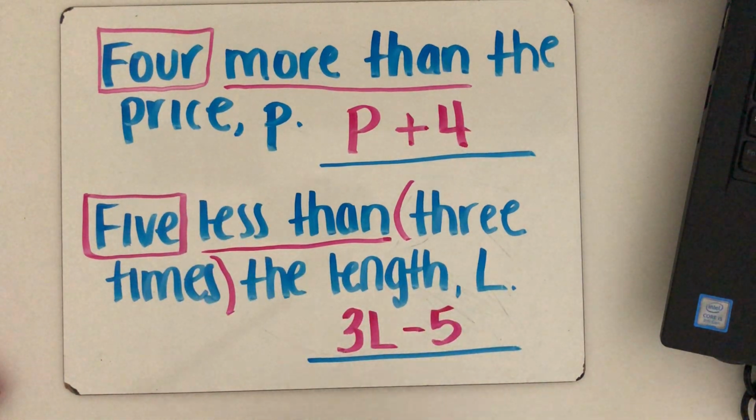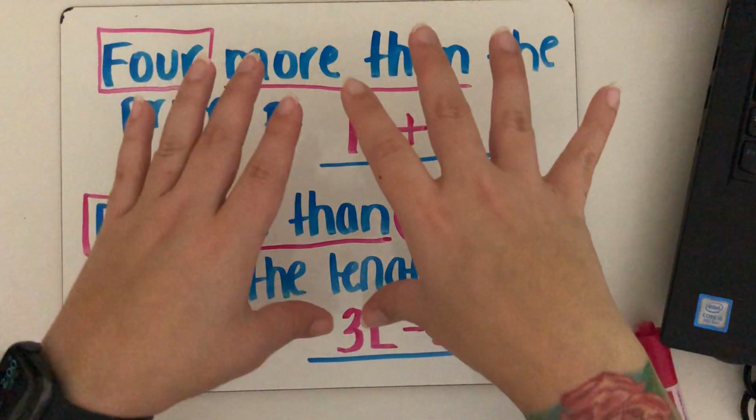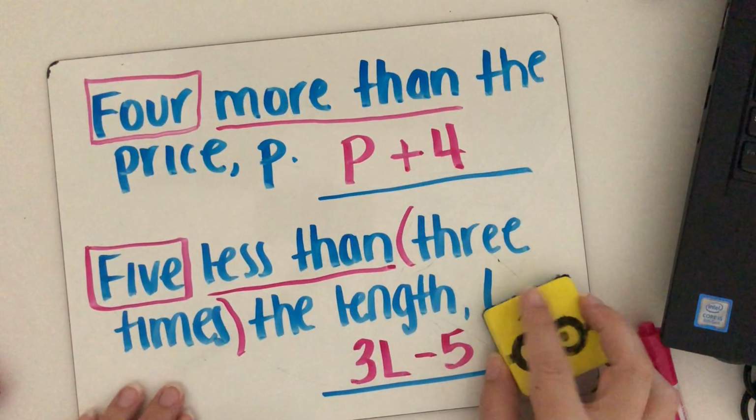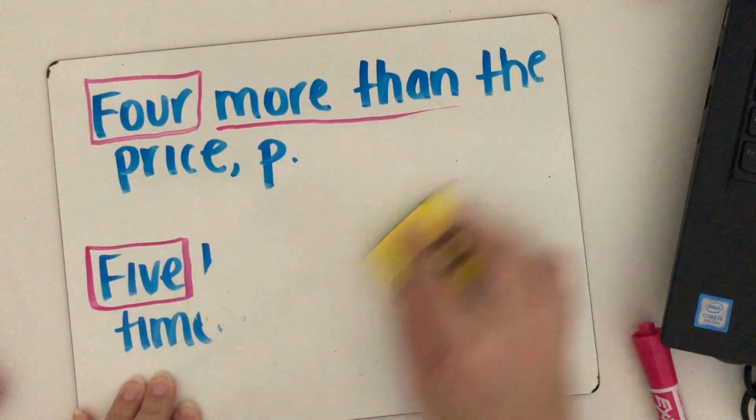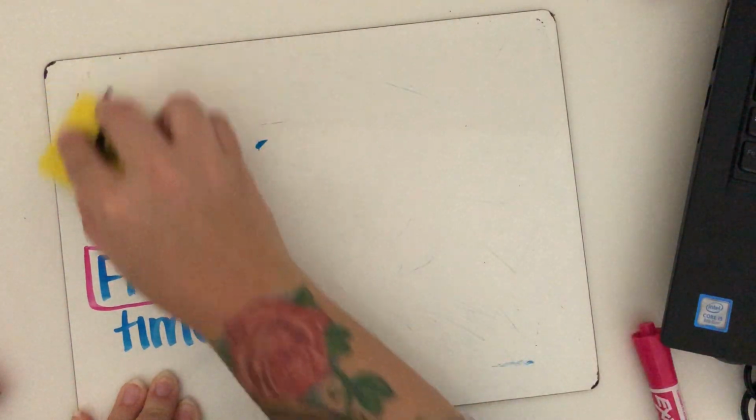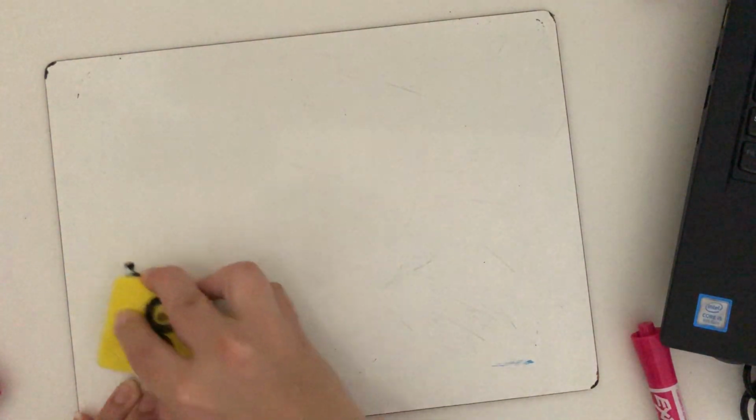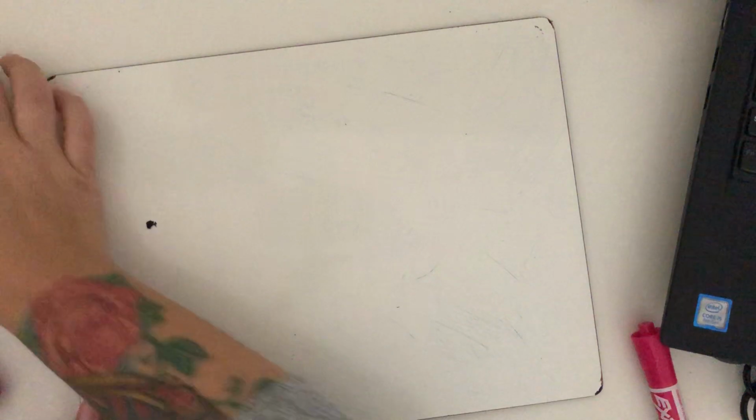So that is pretty much just turning your phrases into expressions. Now we're going to deal with simplifying expressions. Again, this is still 6.1, your algebraic expressions. This is what the HRW that's due for this week is on.